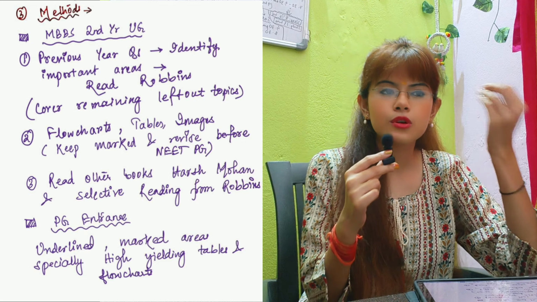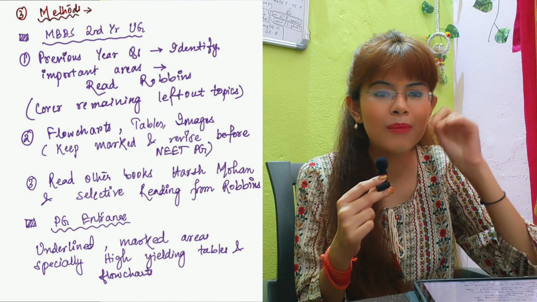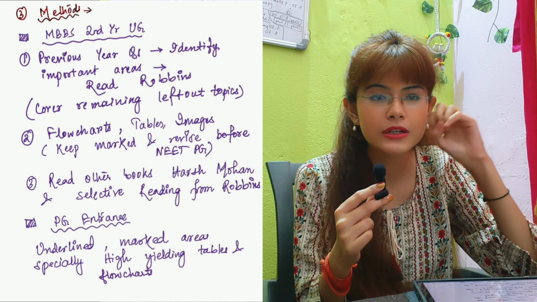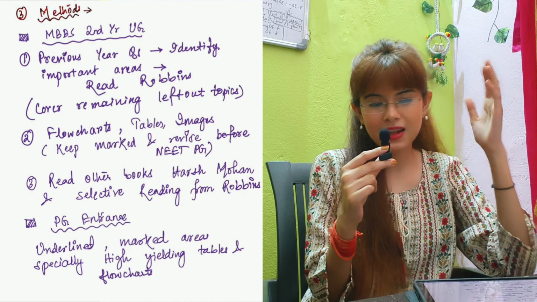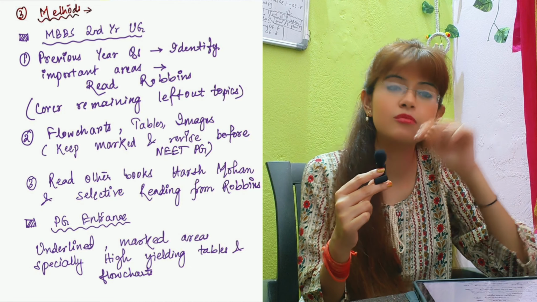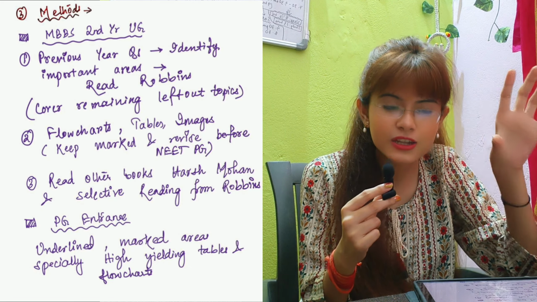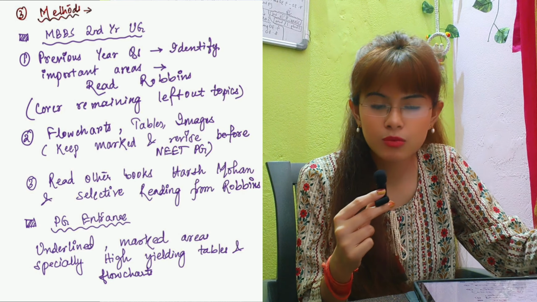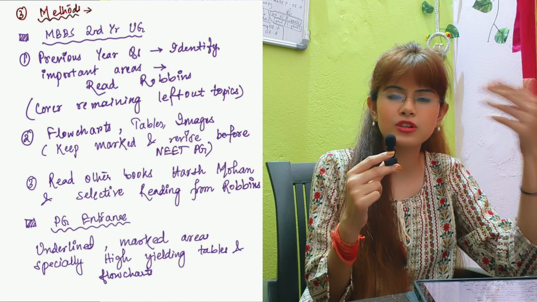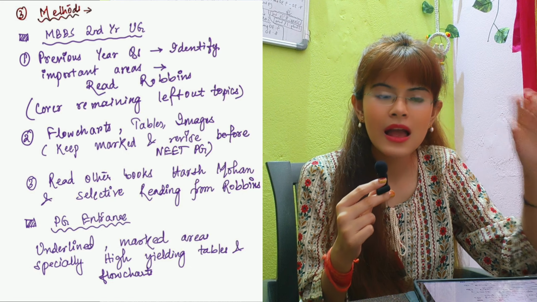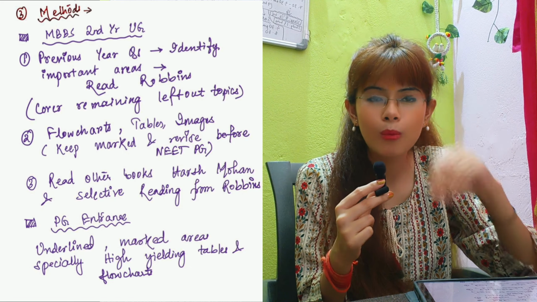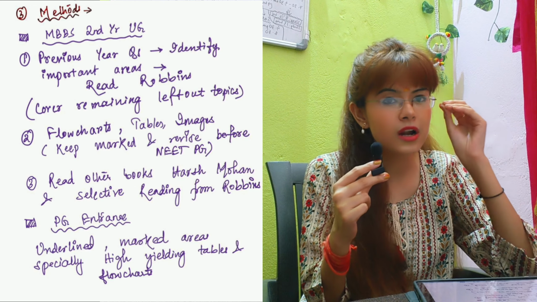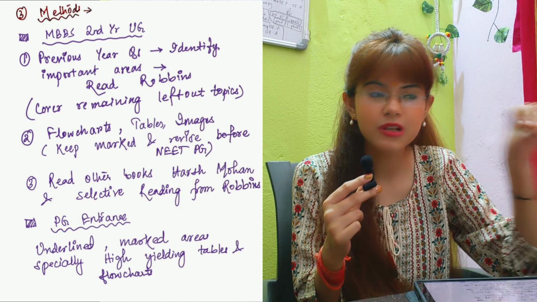So first, I would request you to go through the questions, giving you a basic understanding of the outline of the chapter, which are the important areas, which are the important topics. And now when you open your Robbins and go through those topics, you know that this is such an important image, this is such an important topic, and I need to read this thoroughly, I need to remember this thoroughly. Okay. Along with that, keep your Harsh Mohan or whatever extra book you are reading for your question answers open on the side, and go through that also, and also go through Robbins then and there itself. So your answers, your questions are completely getting prepared, your concepts are also getting stronger, and your questions for your exams are also getting prepared.